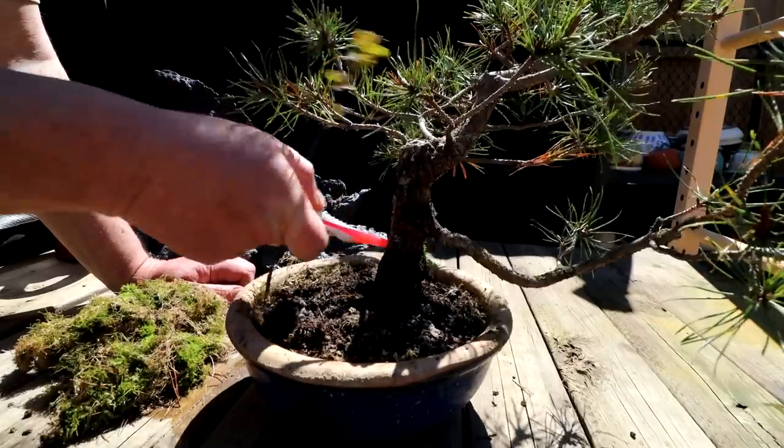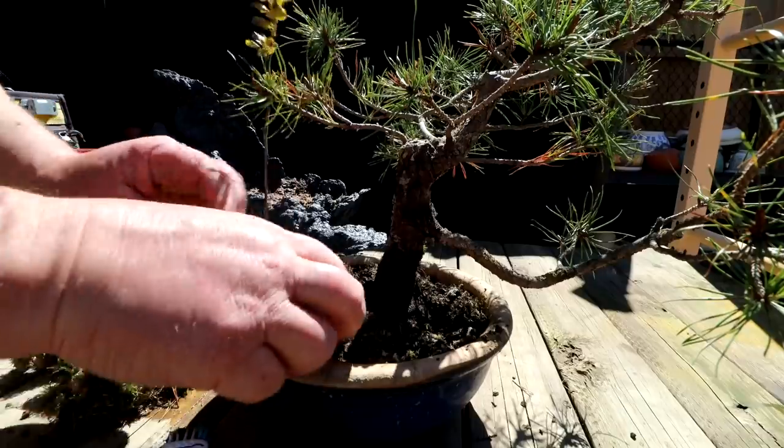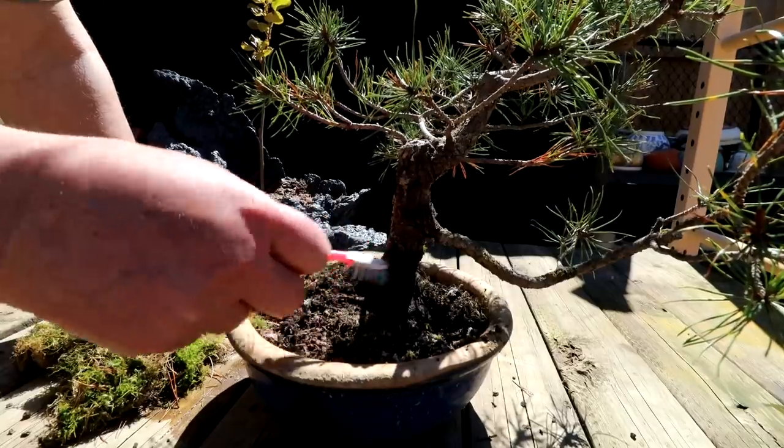It's a windy day here today. It's a beautiful warm day though. I've got a lot of my tropicals in the greenhouse. That's looking good, the trunk. Nice flare at the root base down here.